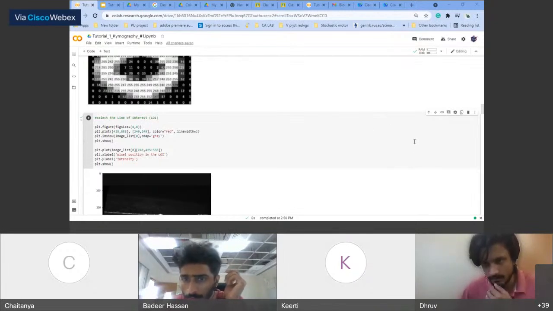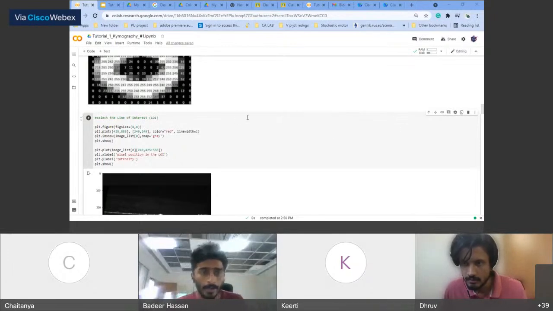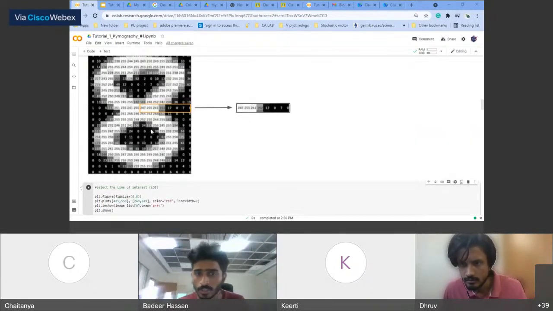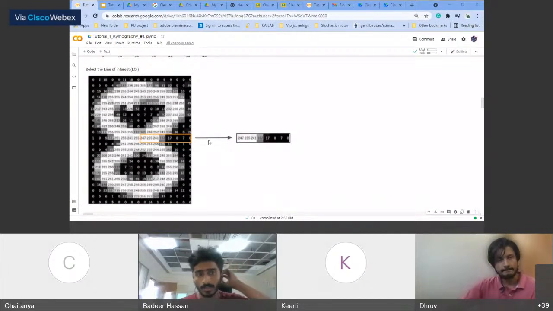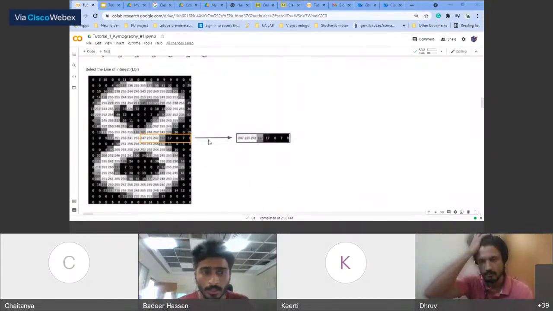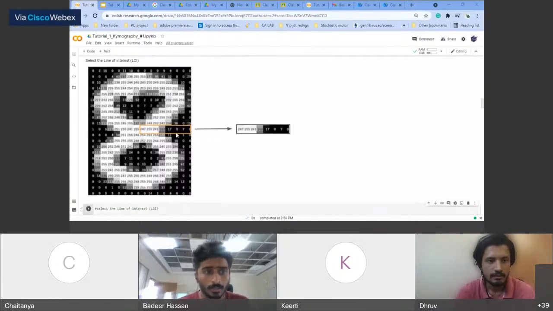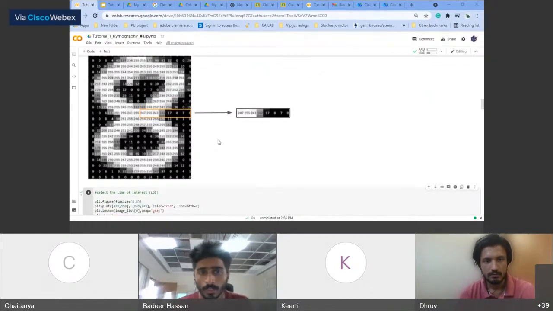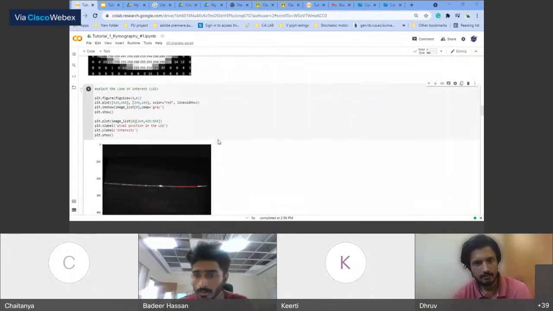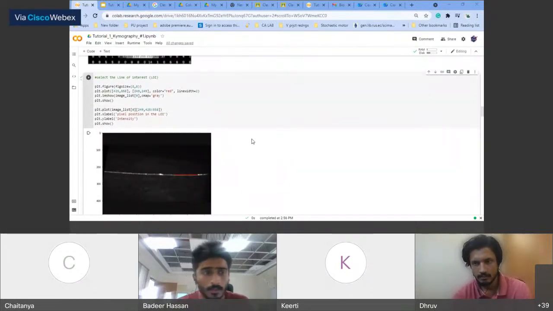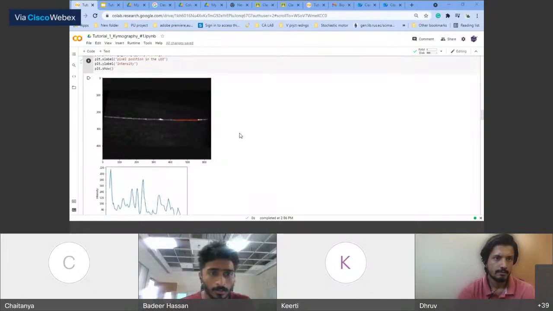Regarding the question from Sajjan Rajput, the 8-bit image I've shown here doesn't correspond to the actual microscopy image series data we are using. It's just a representative image of an 8-bit image. I just use this to give an example of how the data would look once we process it. So I hope that answers.